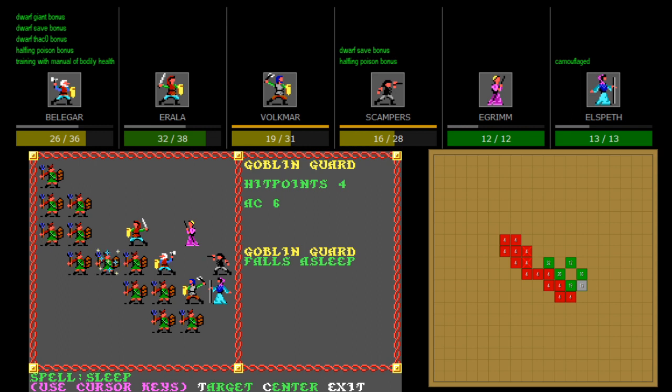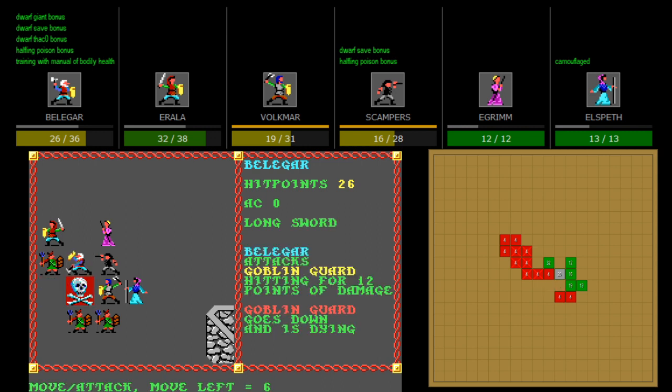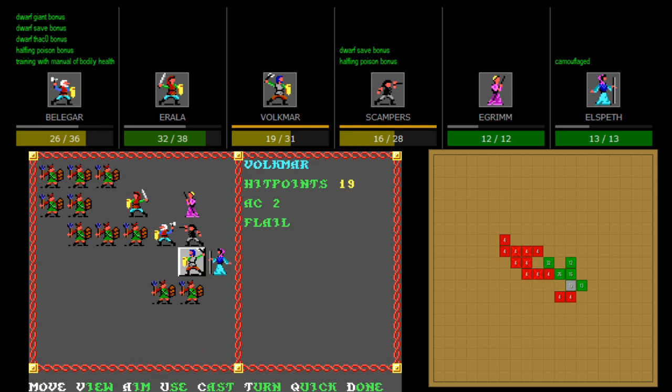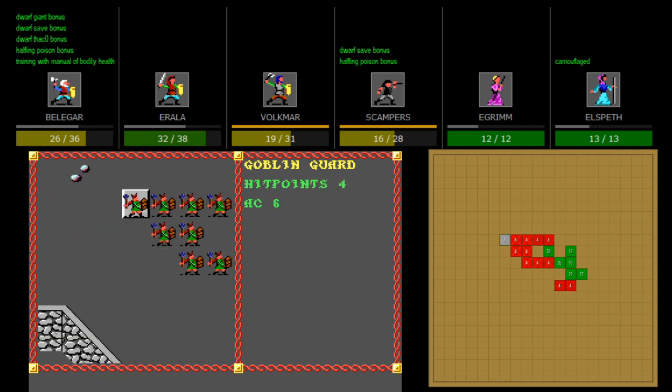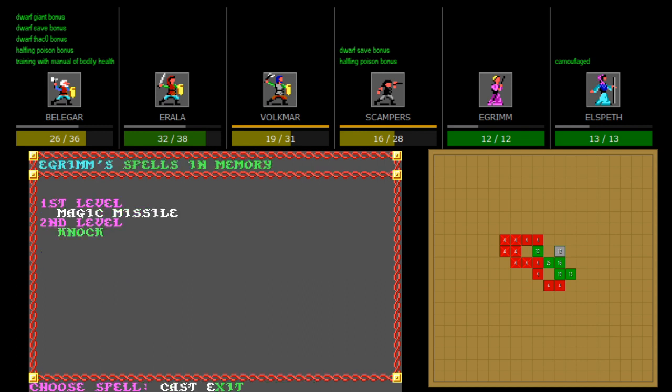Remember when we were having problems with goblins? They could still deal a nice amount of damage to us if they got lucky rolls. What's that, THAC0? THAC0 of a goblin is 19. So yeah, they're going to be hitting us on a... Well, let's see. Arala has an armor class of 0, Belagar has 0. So they're going to be hitting them on 19. Scampers has AC 4, so that's going to be like 18, 17, 16, 15. Volkmar has AC 2, so they're going to be hitting him on a 17, and so on.